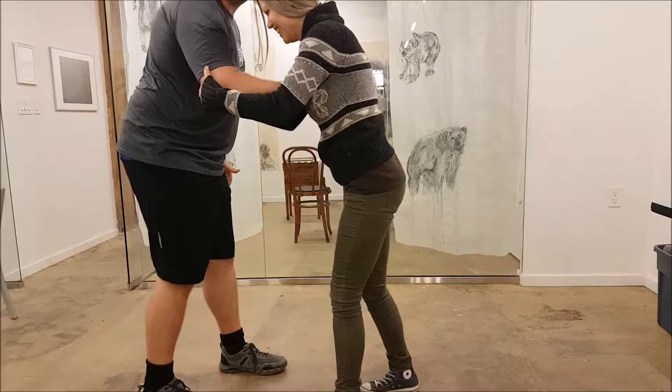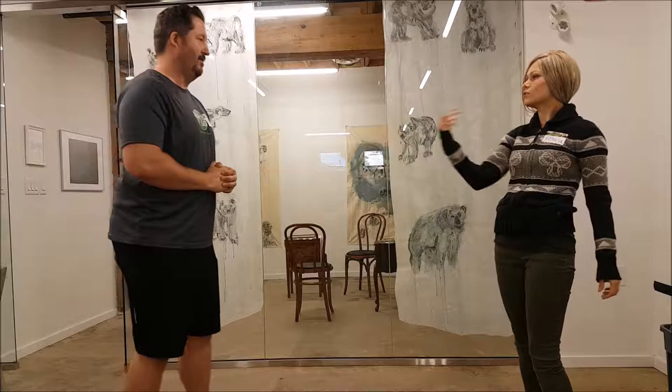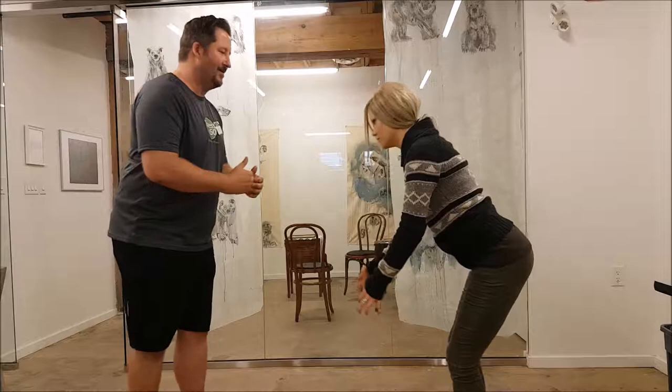But you control him. Yep. He might be moving you around, but you control him. You have this arm. All you have to do, if I start trying to pull away, just start walking backwards and bowing more. You'll drag me to the ground. But what if somebody started going forward with you? Because I feel like if my feet are together, I'm kind of teetering.